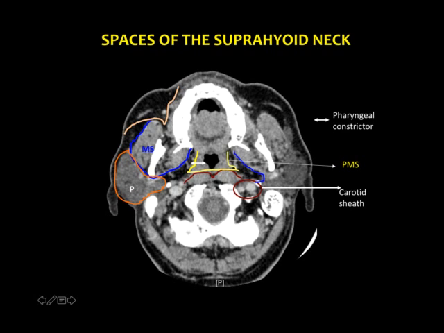Second year or Kanaya? What is this? Masticator space. The contents of masticator space? Masseter, medial pterygoid, and lateral pterygoid. Pick one at a time, which one do you want to pick? So masticator space has the mandible, masseter, medial and lateral pterygoid. Posterior to that, a simple one, Zeba, you can tell us what this structure is?